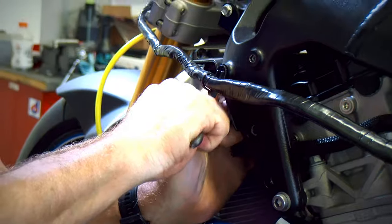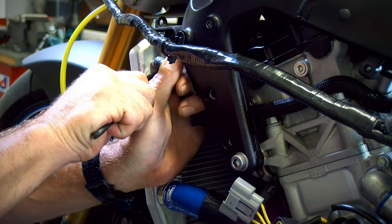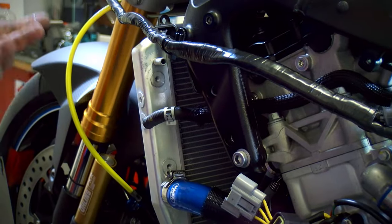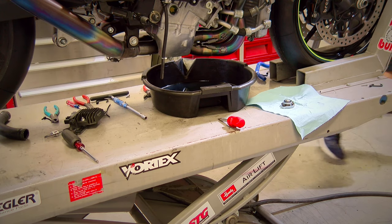That one likes its spot. It wants to stay. You want to be careful because, like I said, you don't want to go damaging the sealing surface and or the radiator. Probably going to have to lower the bike down to remove the other end.